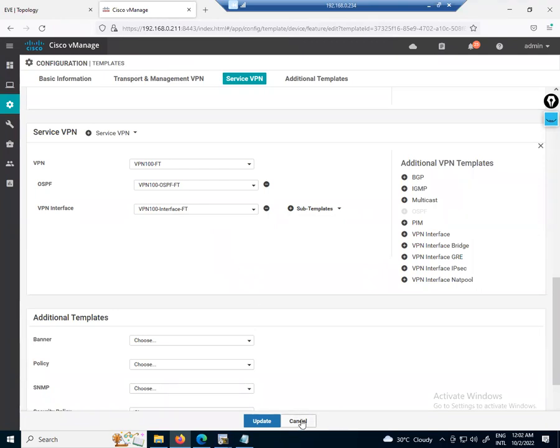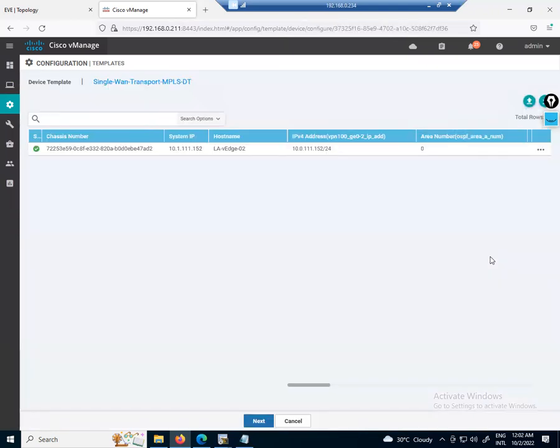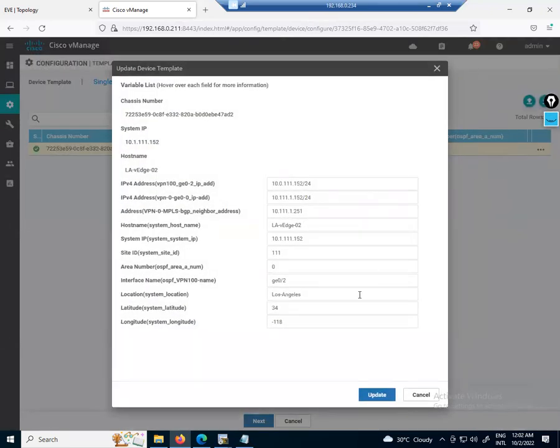So instead of this here, what I do, I cancel, I select, and I say change value. See, you have the option for changing device values. So we'll see, edit. We'll see what the IP address is. See, this is where the problem is. VPN 100 gigabit 0/. So the IP address given is 10.0.111.